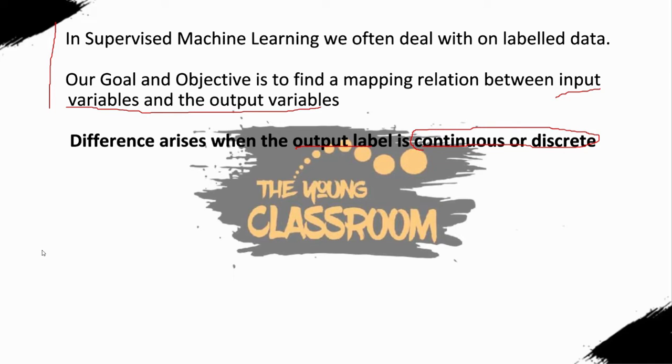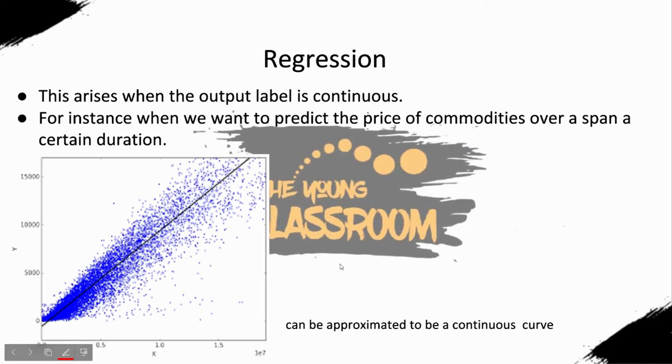For example, I want to predict my values for gold. I'm sorry for the rough graph of the x's and the y's. Now, if this y is a continuous variable or a discrete variable, I use different versions of supervised machine learning. Let's get to the regression part. This arises when the output, or the y values, are continuous. So regression consists of continuous y values.